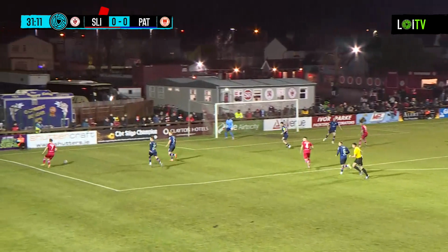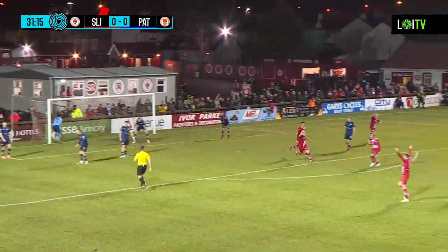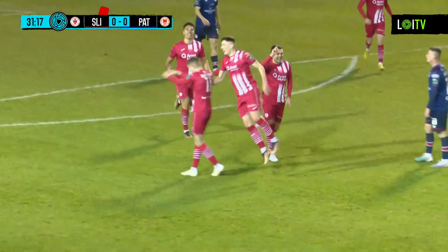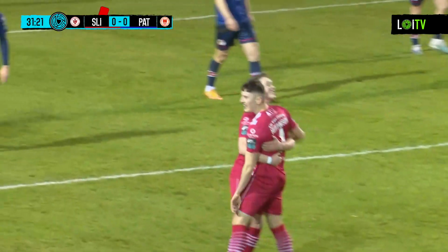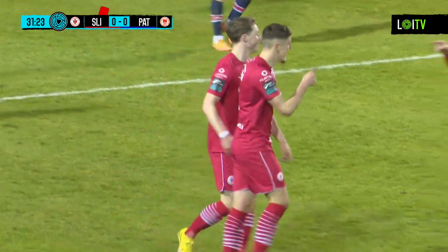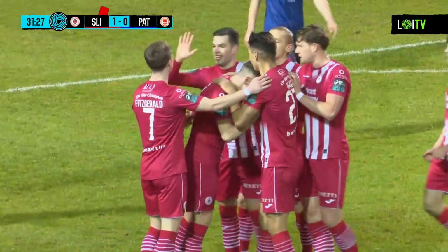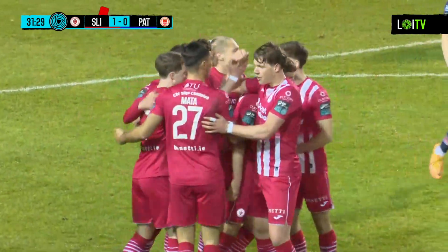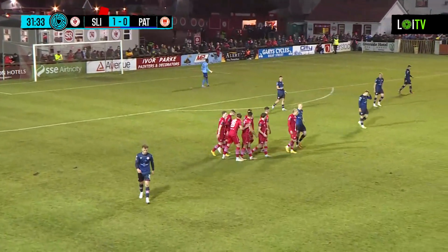Slips in Will Fitzgerald here, who's squared across the box, and Reece Hutchinson gets the strike away, and he's done it. Reece Hutchinson with the goal for Sligo Rovers, his first goal in the red. The man on loan from Cheltenham Town. Lovely little 1-2 there with Will Fitzgerald, and he was on hand, the side footed into the bottom left corner. Really well worked goal from Sligo Rovers. And fantastic as well, Declan, that they've been able to take the lead despite going down to 10 men.